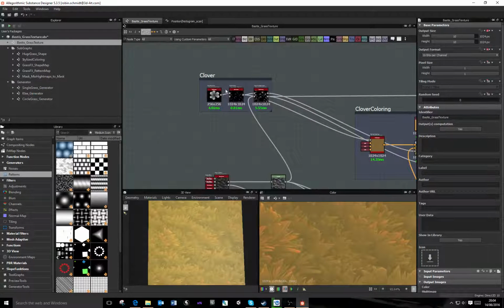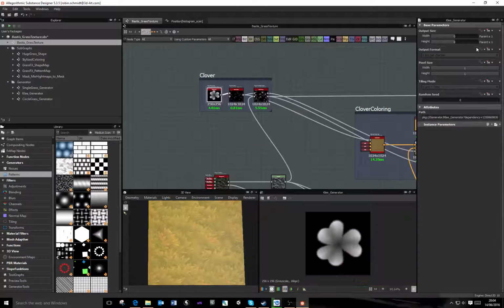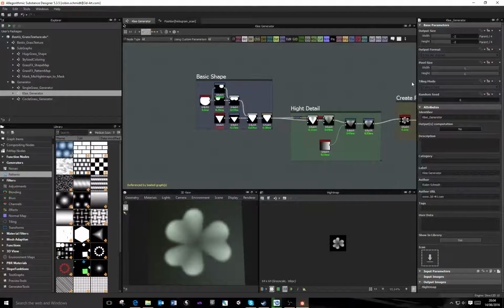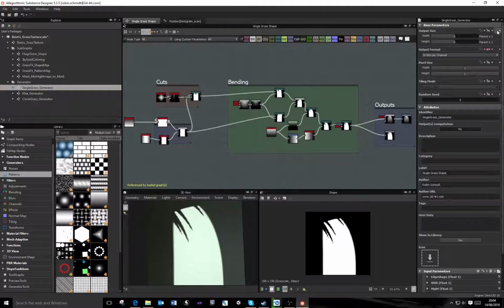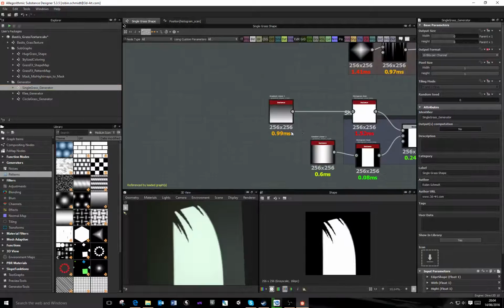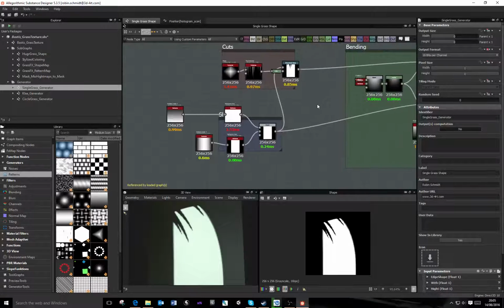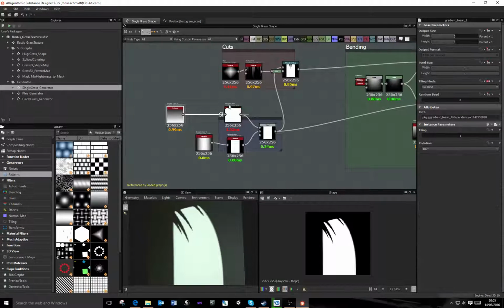So let's go forward. You have this per node, and you can have these settings per graph. It's pretty useful. And then let's go back to the grass generator. You see here I have one time the parent, but it's okay. So this is what to start off with for the grass shape.